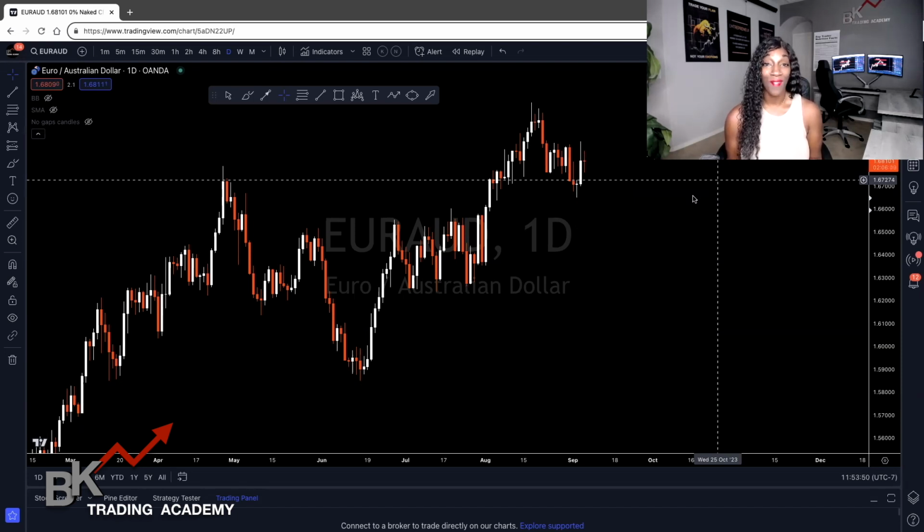The whole goal of it is to make sure that you are giving yourself some type of protective assurance that if anything goes wrong, you are trading according to your risk tolerance. You're willing to risk only what you can afford to lose, and you're trading responsibly using some type of stop loss strategy. So let's get into this.